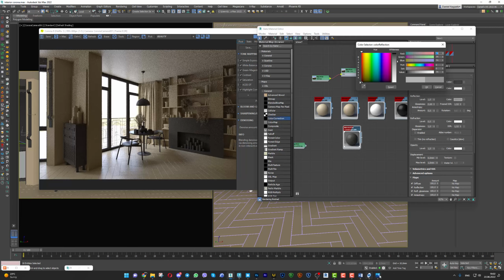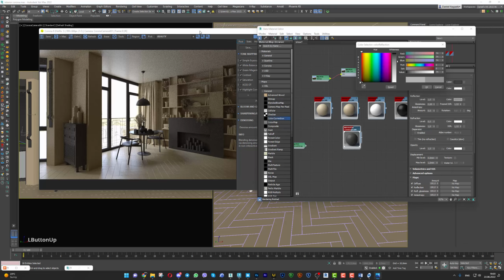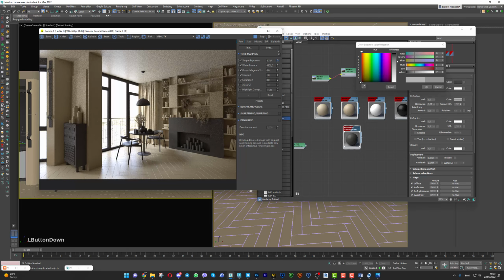At the same moment I'm carefully watching the exposure, because maybe right now there is a little bit not enough exposure. Probably I like the light and shadow composition, but I'm not sure that is enough exposure here. Yeah, here it looks better.